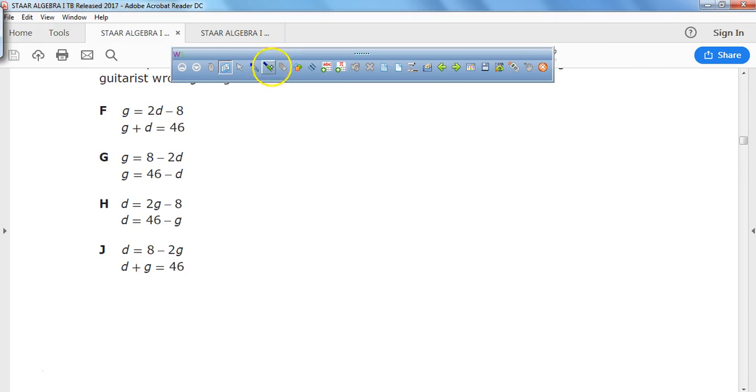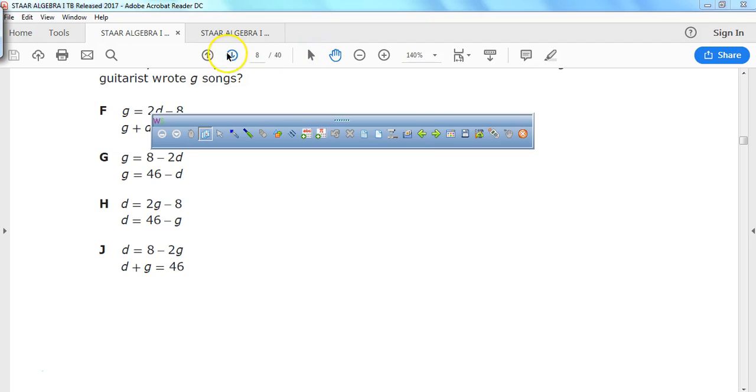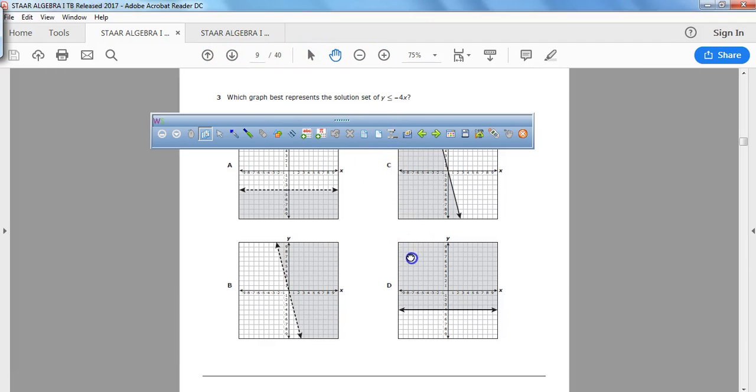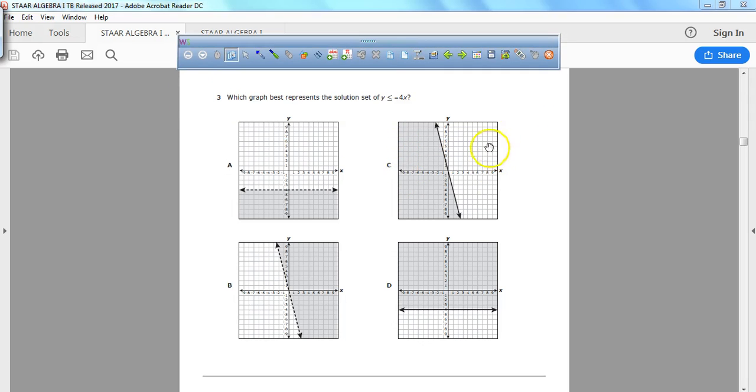Okay. All right, moving on. Let's go down another page. Ooh, let's look at these. Got some inequalities here. Now, I don't know if you're aware of this, but you can actually use what's called the Desmos test app. Okay. That can help you with some of these graphing things. So you can use the TI-84 Plus CE, and you can also use the Desmos graphing app.